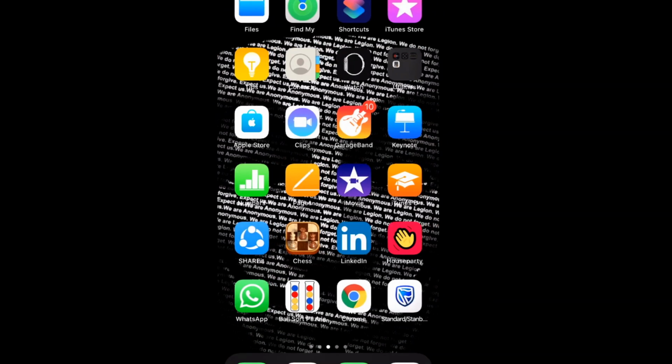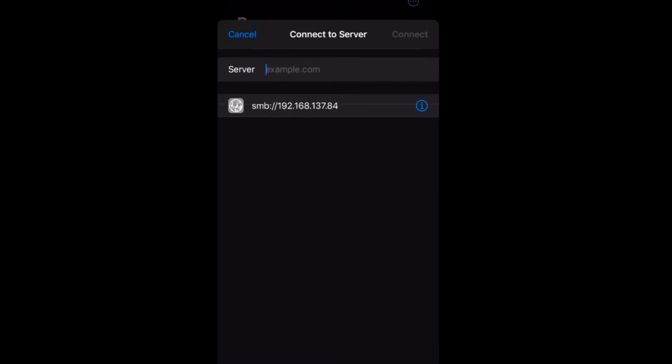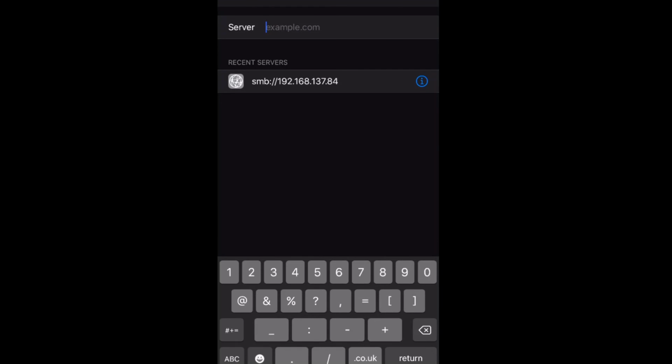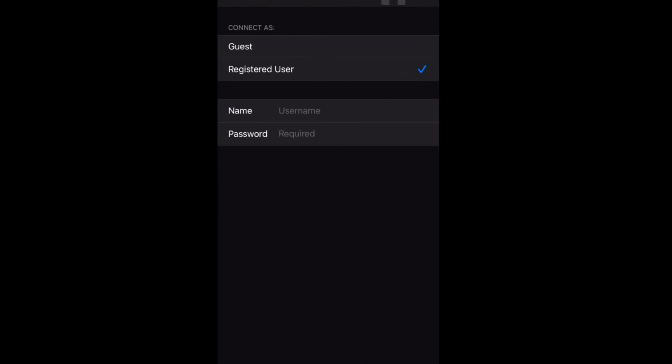Next I have to connect to the server for the Raspberry Pi, which holds the files and the database. So I'm just going to enter the IP address that I got from before on the demonstrator. And once I'm done with this, I log in as a guest rather than a registered user, because I've already authenticated myself before on the demonstrator.